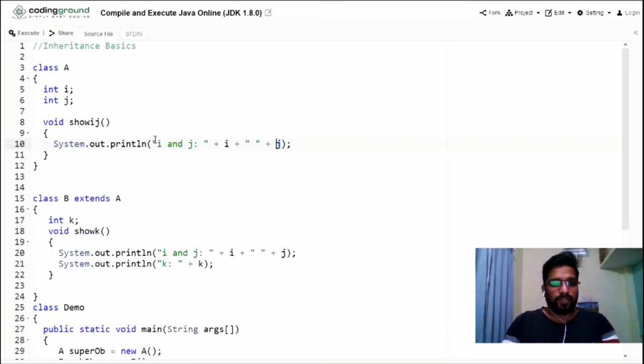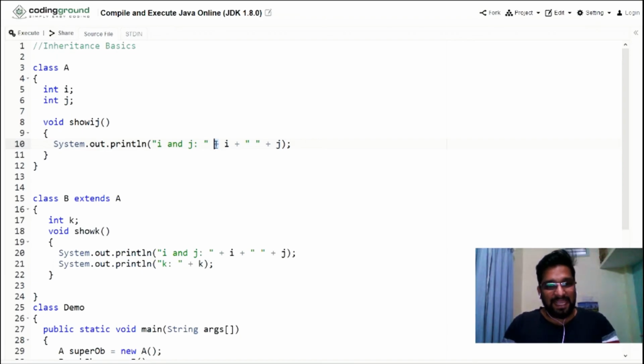Here you see that inside System.out.println, I have used double quotes. Double quotes is nothing but a string. To this string I want to concatenate the value of i. In Java, whenever you want to concatenate a string with a value, you should use a plus symbol.